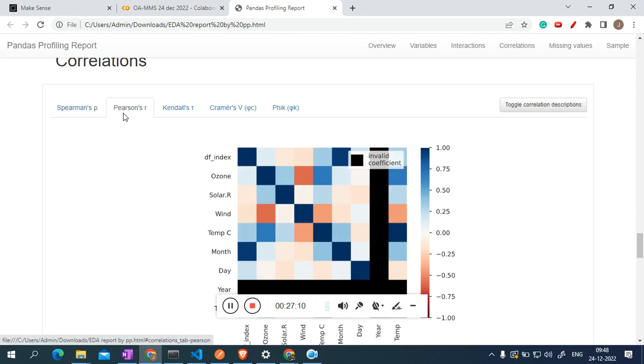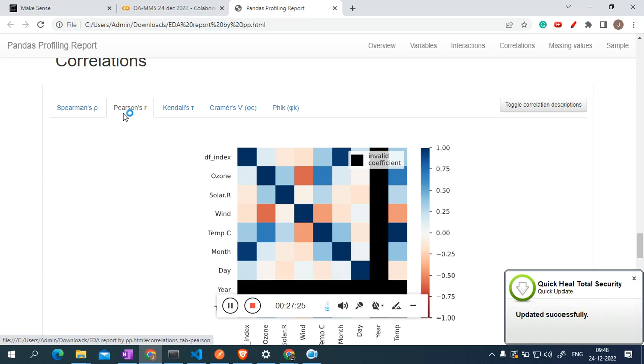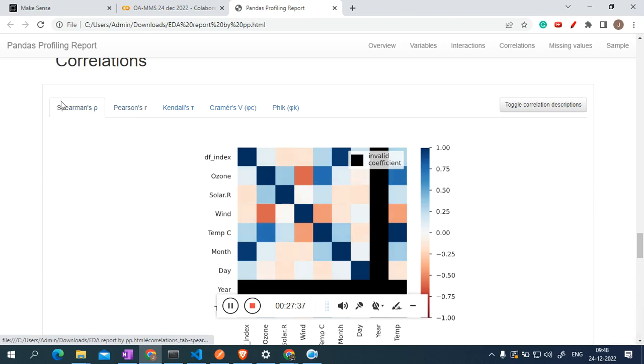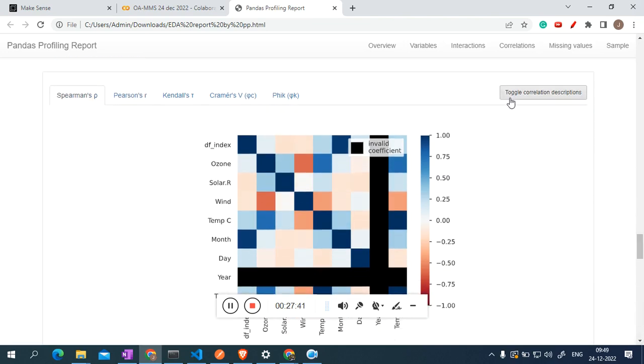I think you are aware of that, right? Pearson correlation is nothing but the covariance, that is, x minus x bar, y minus y bar, divided by sigma x sigma y. So that is the Pearson correlation we just discussed. And when we talk about the Spearman, it converts the entire data into ranks, and after that, on the rank basis, you calculate the covariance. So that is Spearman correlation, and many things are present. Even you may not be aware of some of them.